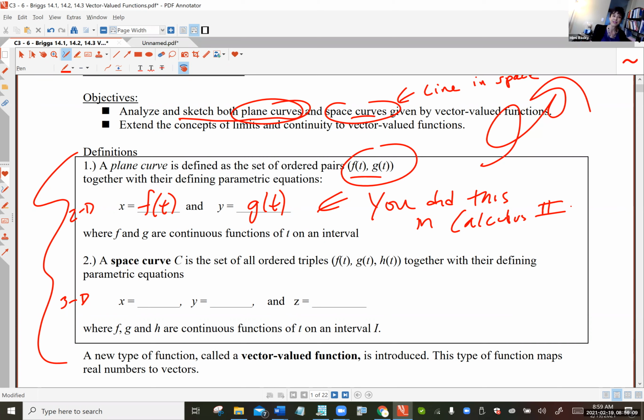Does anybody remember that from calculus 2? Go vote for me on the yes, no, and the reactions. Go click on yes or no. I'll check it. Yes, you remember, or no, can't recall. Okay, click on yes or no in the reactions dash there. Anybody? I'm looking. You guys remember parametric equations? Like if I had a quick pop quiz right now on parametric equations, would you remember what to do?